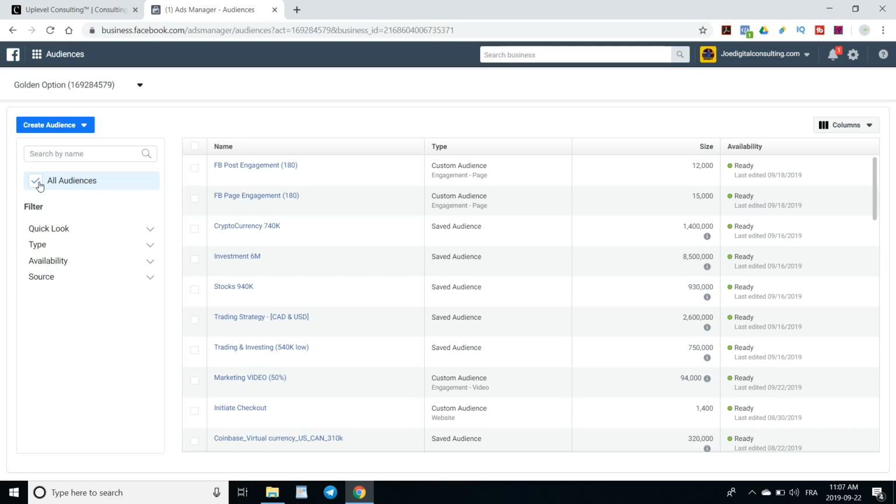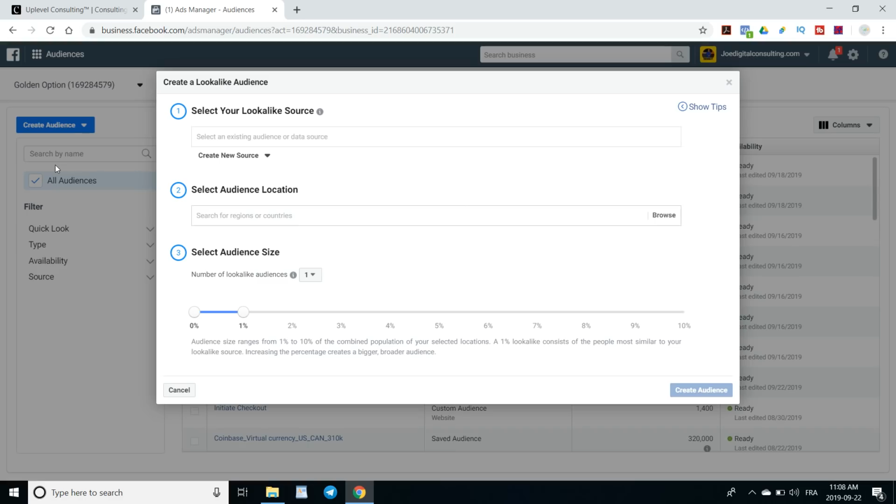And I'm going to show you where you should get the lookalike audience from, because there are a few places, and I'm pretty sure there's one place that you didn't even know, and that is super powerful. I didn't even know it myself. Like I said, I learned that from my mentor, who has spent more than 20 or maybe 30 million on Facebook ads at this moment. So we're going to do a lookalike audience.